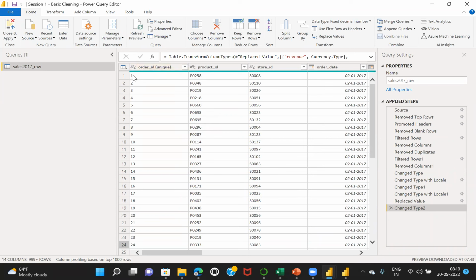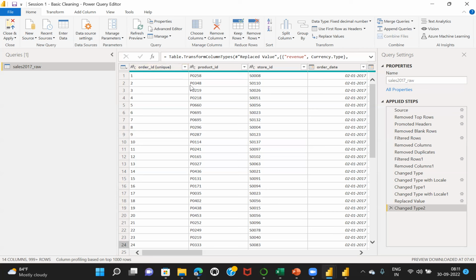Here, if you see the numbers for the identifier, we don't want the identifiers to get aggregated or summed up, because it identifies each and every row. If it is summed up, 1 plus 2 is 3, then definitely it will cause some issue.